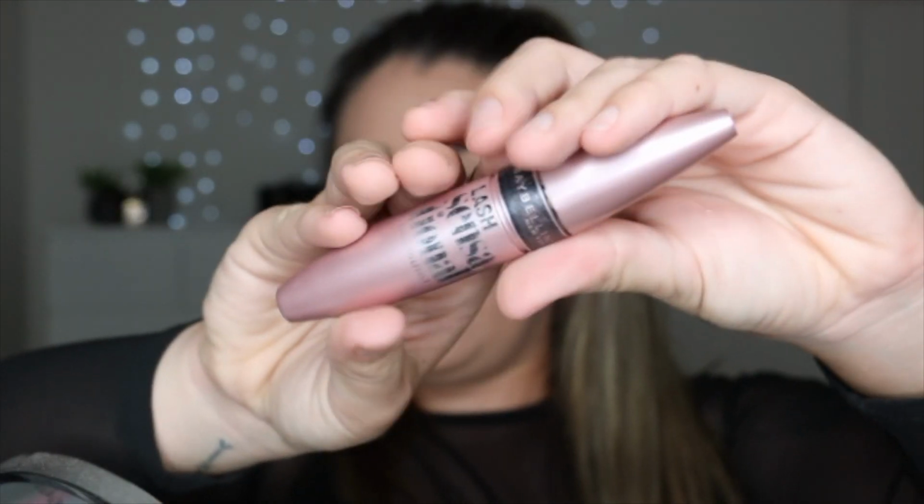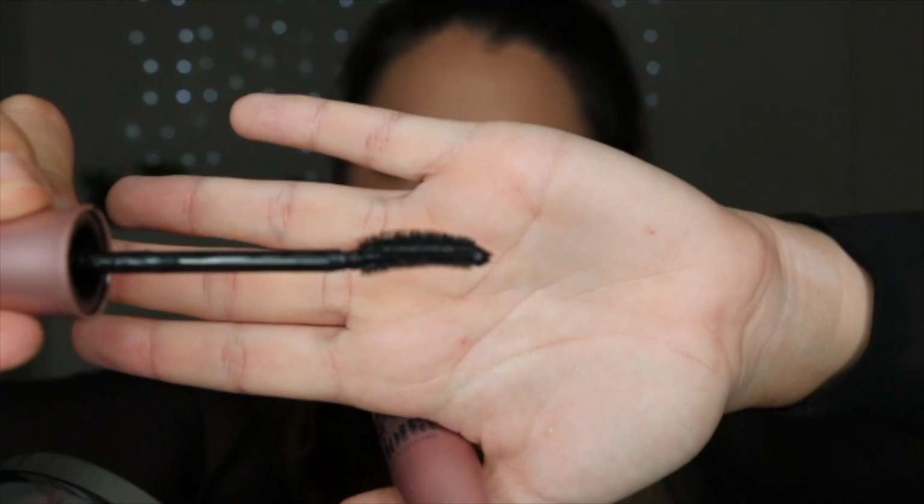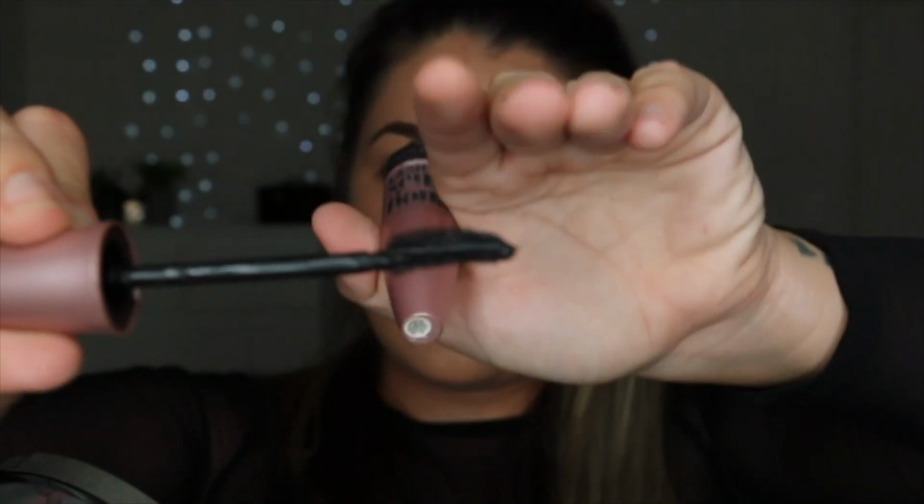The mascara I would recommend is a relatively cheap one. It's Maybelline, she's a bit old and clapped out. Lash Sensational, and it's in this tube. I've had this mascara for years and it has been my favorite mascara. I haven't bought anything else, I just keep buying this one, and it's really blowing up in the makeup world at the minute, but it's got a really cool little wand on it. I use it up that way, so it's arched that way rather than that way, if that makes sense. I don't know if you can even see that. I probably look like a weirdo showing you.